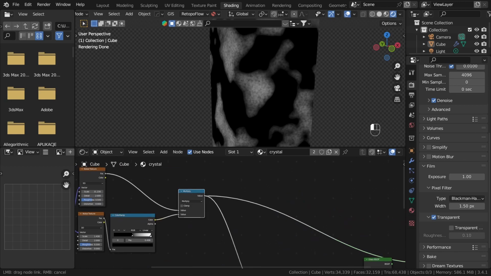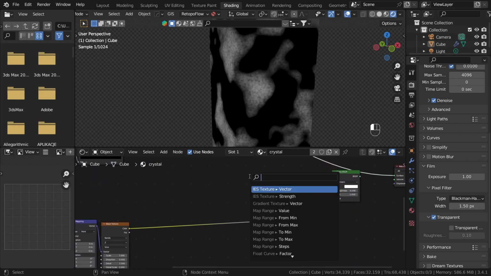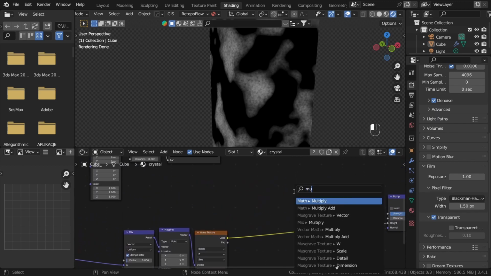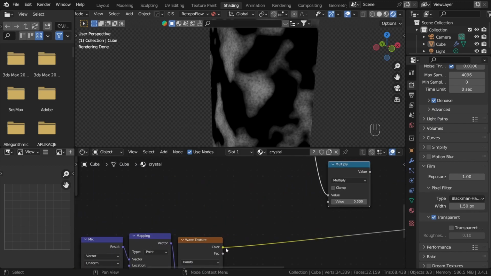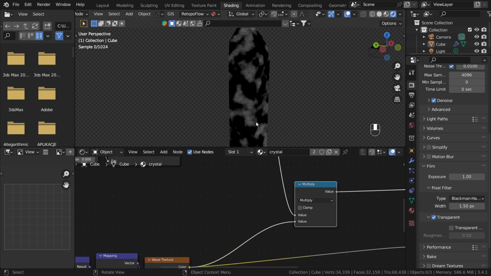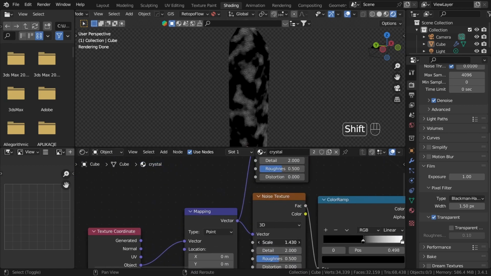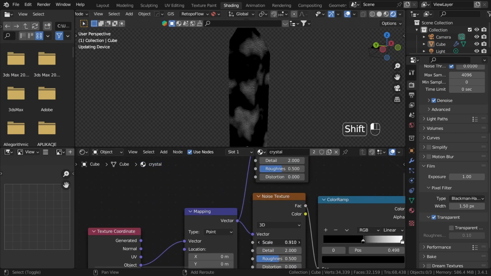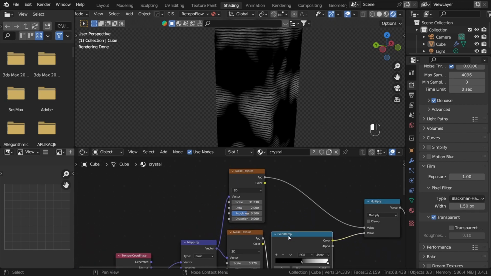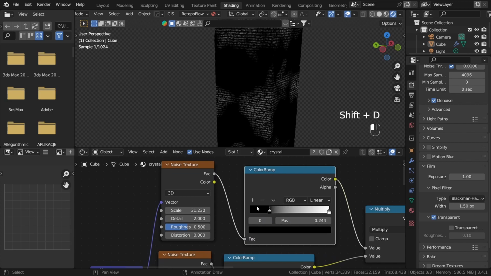Now I'm gonna multiply this noise and this noise, so I'll have a result like that. I'm gonna change the scale of this noise. Also, I'm gonna increase the contrast in this.